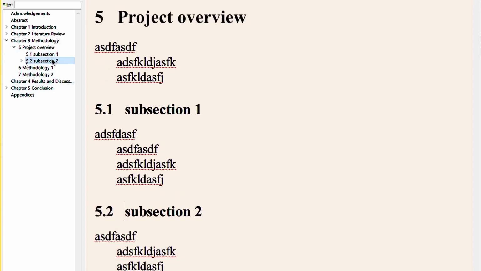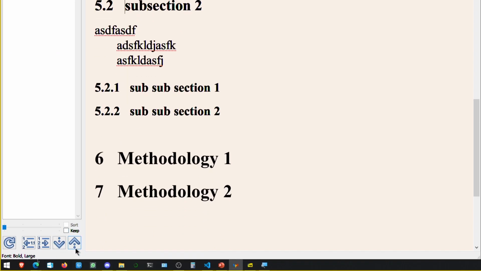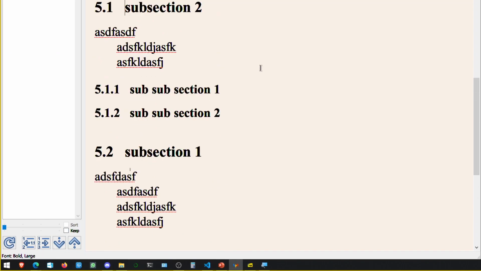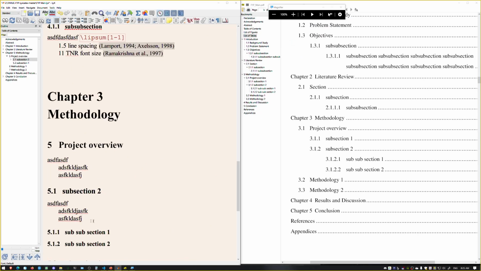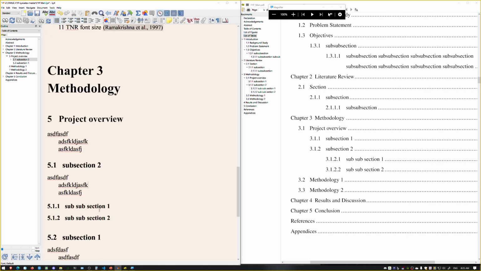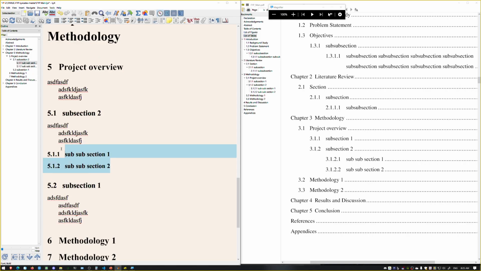So over the left here, let's say you want to move these sections, you can go to the bottom and just click this one. It will be moved to the top. You can see my subsection has been moved up. Subsection 2 comes first, then subsection 1. The whole section will move up together with the subsection also. So you can click on the up and down to move the section along.